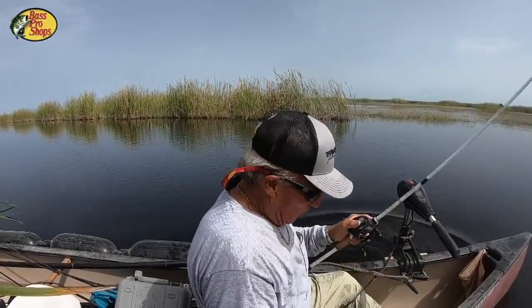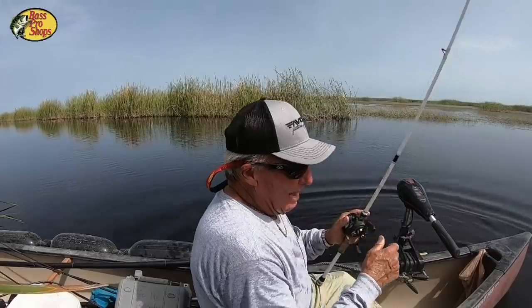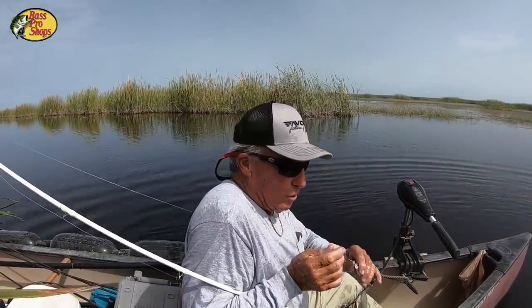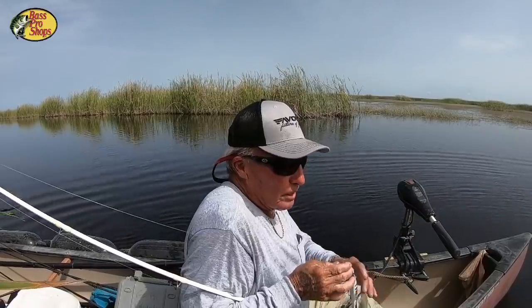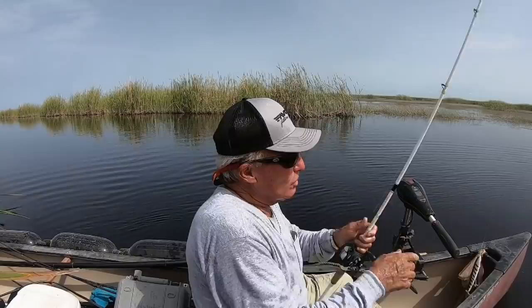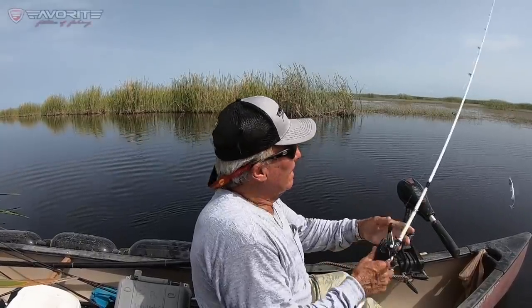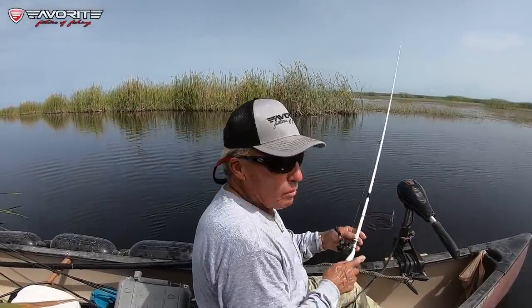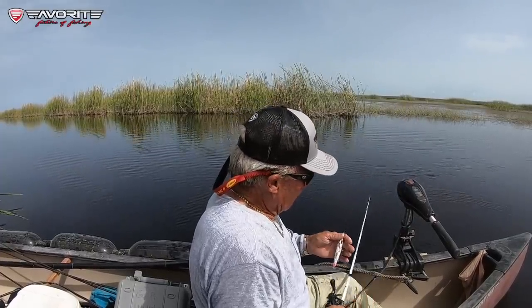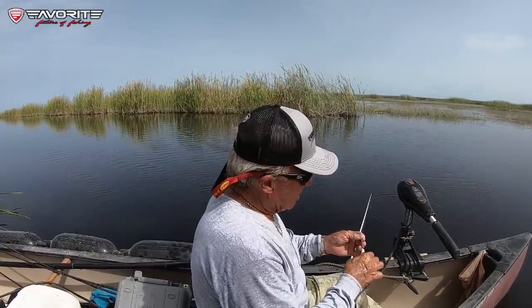Let me just show you another thing I'm doing with this plug. This is 20-pound monofilament. By the way, you want to use monofilament, not fluorocarbon, because monofilament won't sink as much. Fluorocarbon sinks so far down that when you go to pull the plug on a slow retrieve, it'll pull it under.